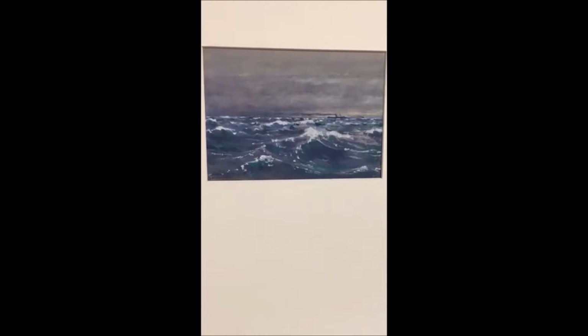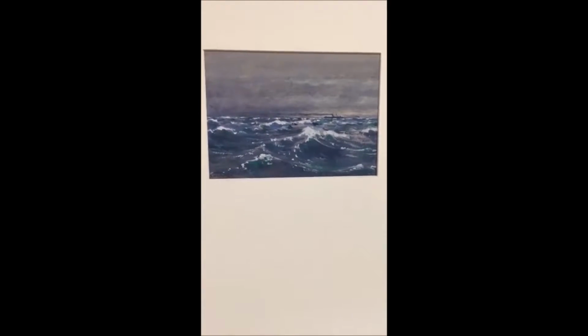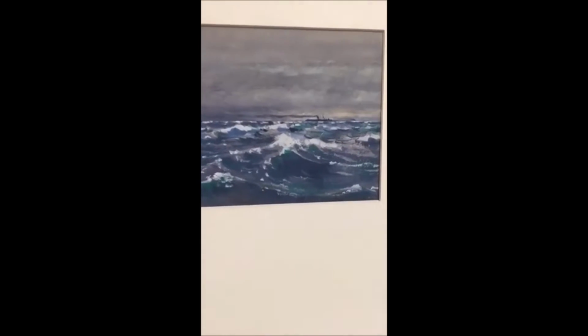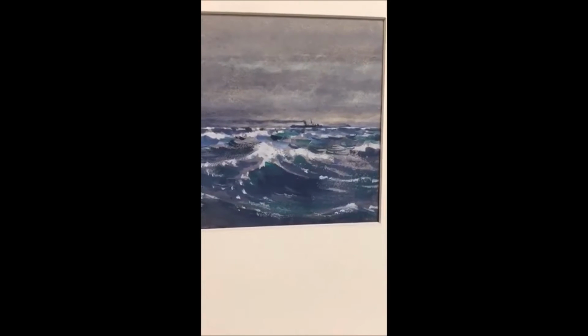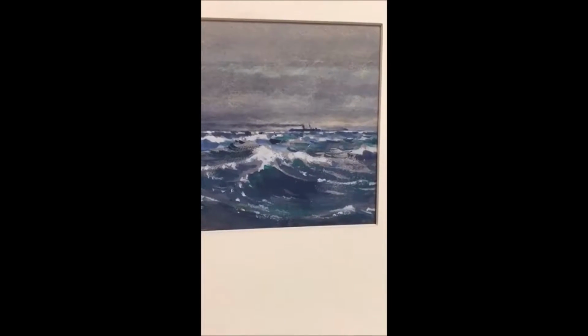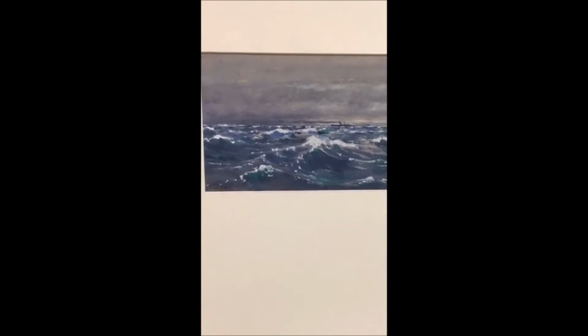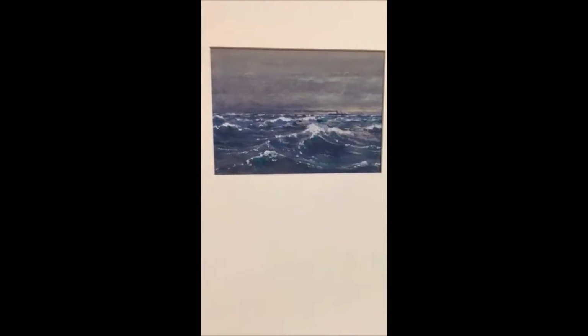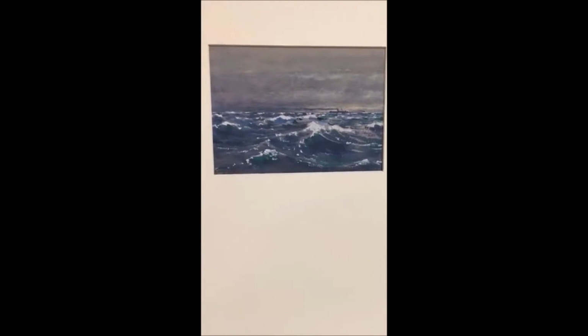But this is probably also done literally on the ship's deck on his return trip from Europe. They would have taken the North Atlantic route, the same route basically that the Titanic will take later on, coming across from Europe to North America. But as you can see, it's lively and it's lovely. It probably didn't take him very long to do this sketch.